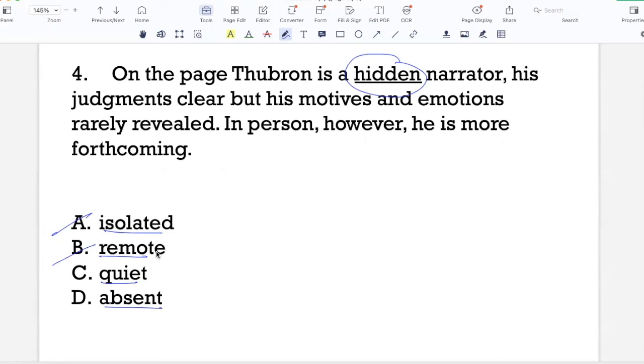Now, am I saying that he's a quiet narrator or am I saying that he's an absent narrator? So I think between C and D in the context of narration, absent is better. Because quiet would mean that he wouldn't speak, that he doesn't come forward. But that's not possible because he is writing and he is presenting his views. But he's absent in the sense that you can't really figure out where he's coming from. So he presents his views, but he doesn't tell you the background. He doesn't reveal his emotions. So in that way, he's an absent or a hidden narrator. So not quiet, but absent.